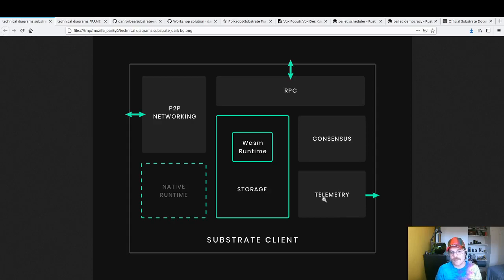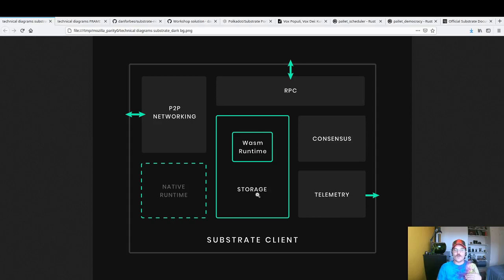We have telemetry exposed by way of an embedded Prometheus server. But really what we're going to be talking about right now is storage, and in particular, the fact that the runtime is part of storage. So the storage aspect of a blockchain represents the state that the consensus participants are coming to agreement on.